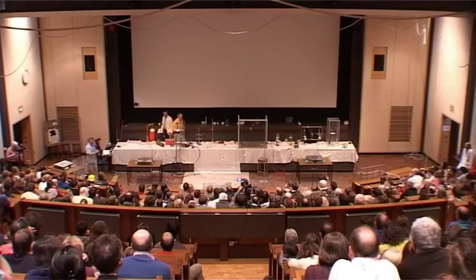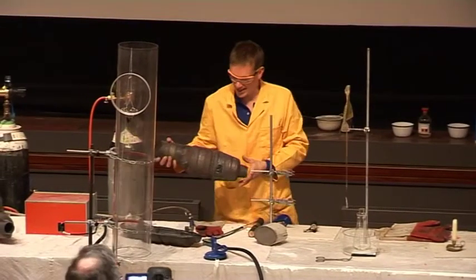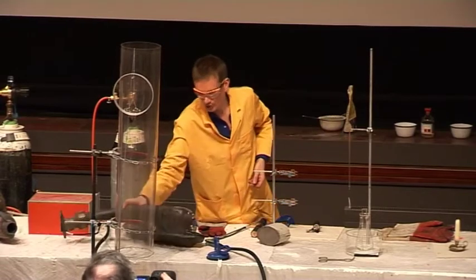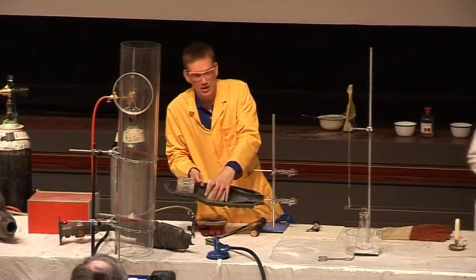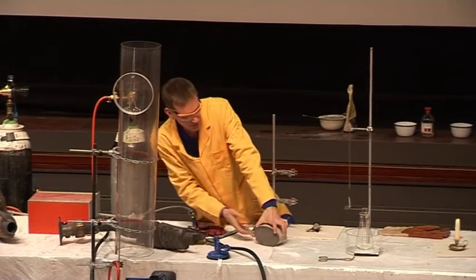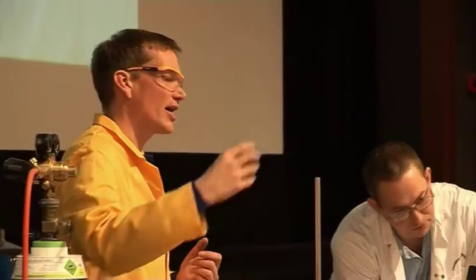Catalysts are very important in our lives to help start all sorts of reactions. In fact, your car, if it's a new car, it will contain a catalytic converter. This is the catalytic converter from a car that we've chopped into two, and inside this are two parts. These are the catalytic converters themselves. They are very finely divided metals coated onto the surface of this sort of honeycomb centre, and this helps any gases that hadn't burned properly in the car before they come out into the air.